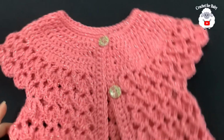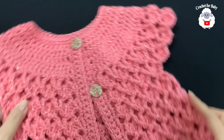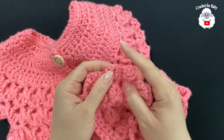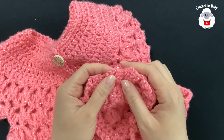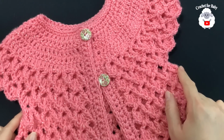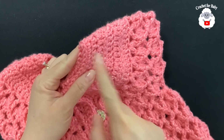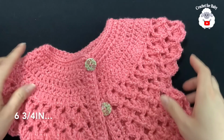Now, I also went ahead and added my buttons. These buttons here measure about 2 millimeters, which is about 3/4 of an inch. Now, let me give you the finished measurements. From the top of the neckline right here to the end, right here to this last row, it's measuring about 39 centimeters, which is about 15.25 inches. Around the waist, this part here, it's measuring about 54 centimeters, which is about 21.25 inches. And this part here, from here to the end of the sleeve, right across, it's measuring 17 centimeters, which is about 6 3/4 of an inch.